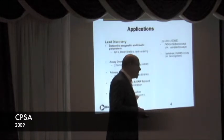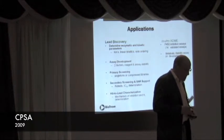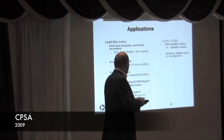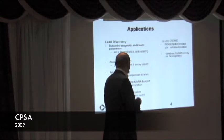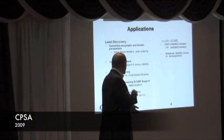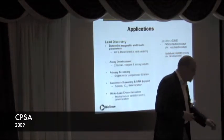So some of the applications that we've focused on to date, a lot of our work has been in lead discovery, but I think what's probably going to be of greatest interest here is some of our work in vitro ADME. A lot of our customers are telling us that the in vitro ADME assays are really being brought further and further upstream. The ability to do those with a mass spec driven solution has certainly become very, very valuable. Our current portfolio includes CYP P450 inhibition assays, which we do both as a service and also the hardware is capable of doing that as a purchase. And what's in development right now are metabolic stability assays, and that's what's actually using our rapid fire RF300 platform that I'll talk to you about in just a second.